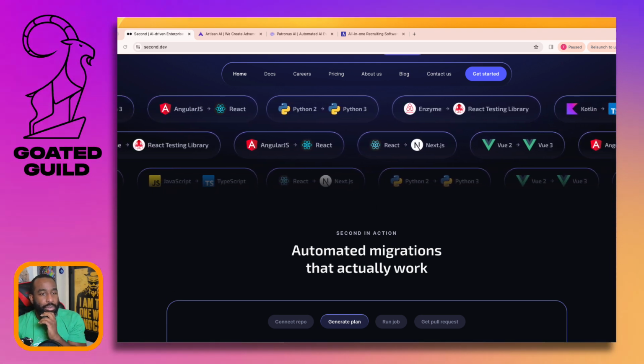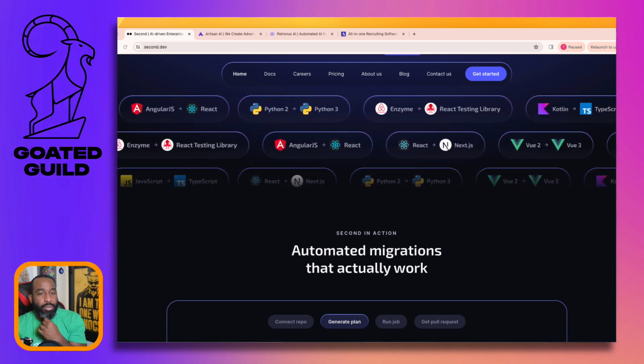I think there's just a couple things to add to show the scale of what they're doing, and it seems like they do have that information, so it's just a matter of showing some of that, showing some of the social proof with the companies, like that one customer testimony they have. They could add more to it if that's the only real good one they have so far. Just add some numbers behind it so people can understand, or even just the categories of things that Second is able to handle. If you're going to be early and you don't have testimonials, you need to lean more on the breadth of the product.